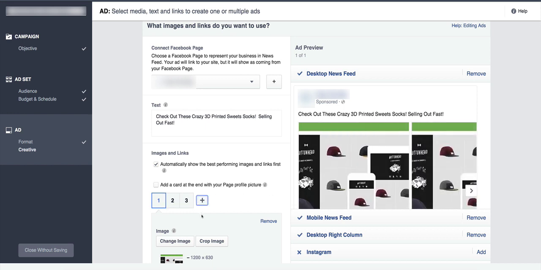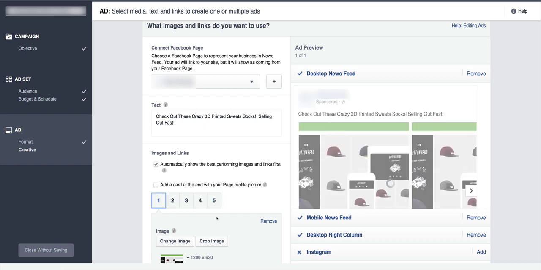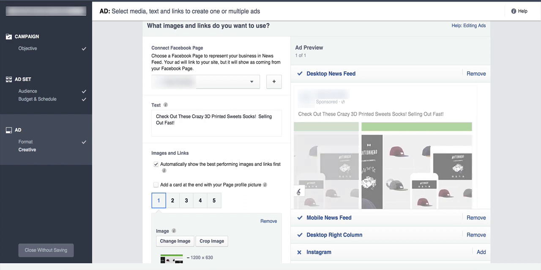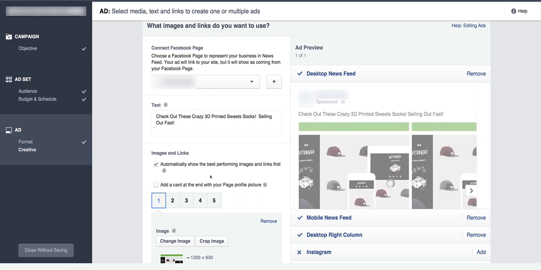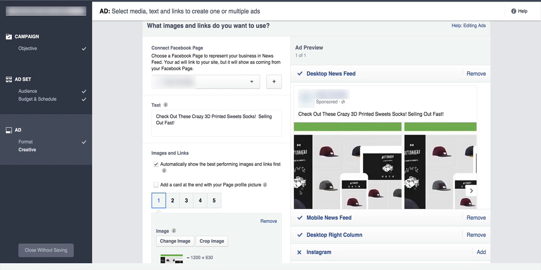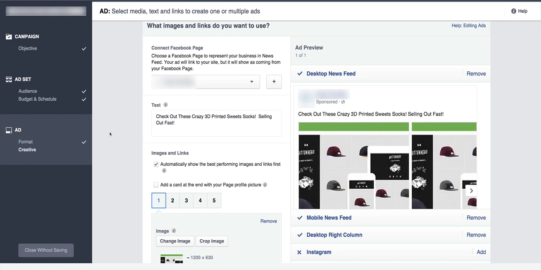Now we can come over here and we can add a 4th and we can add a 5th, see? And now once this finishes updating, we'll be able to come over here and scroll over 5 different images, okay? So now that you've set all of this up, the next step is to go in and add the images of your 5 products and the links that you want to promote.